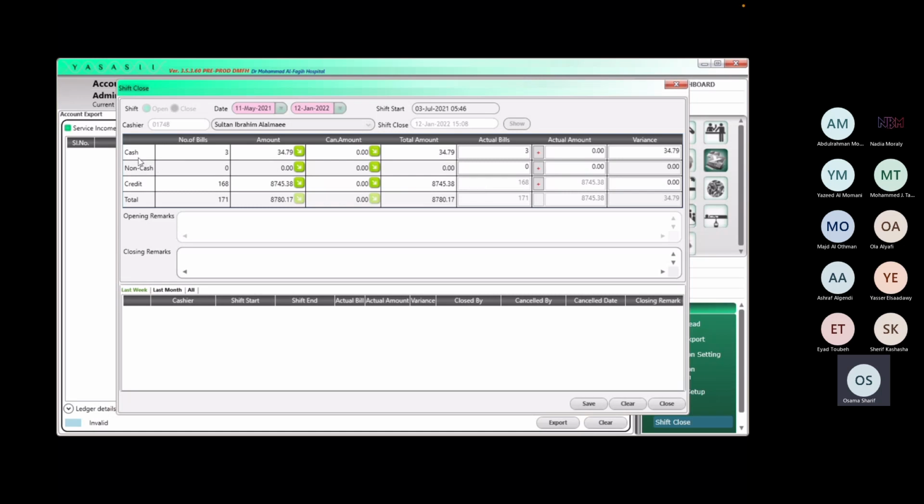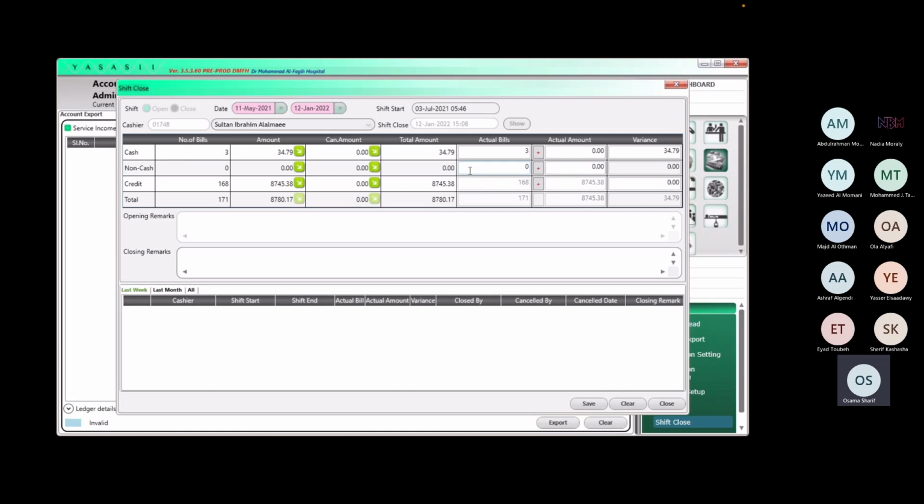Here I'm really only concerned with the first two parts: cash and non-cash. Cash means, of course, hard cash, and non-cash means all advance settlements and credit card payments, and these are the things that we're going to handle. Now, surprisingly, this guy has not done any card payment over here, and the reason is that people are not using the option.